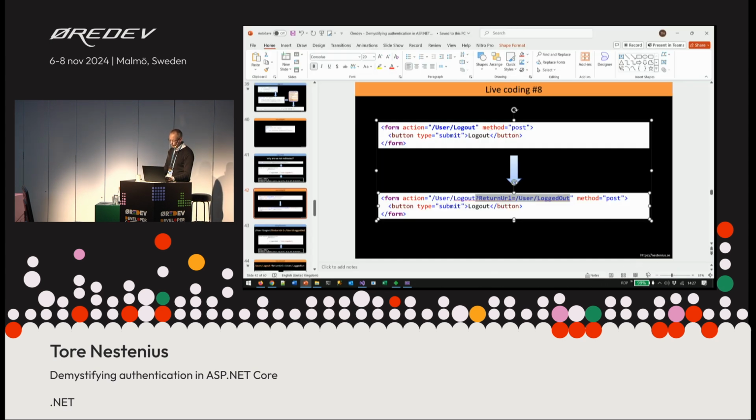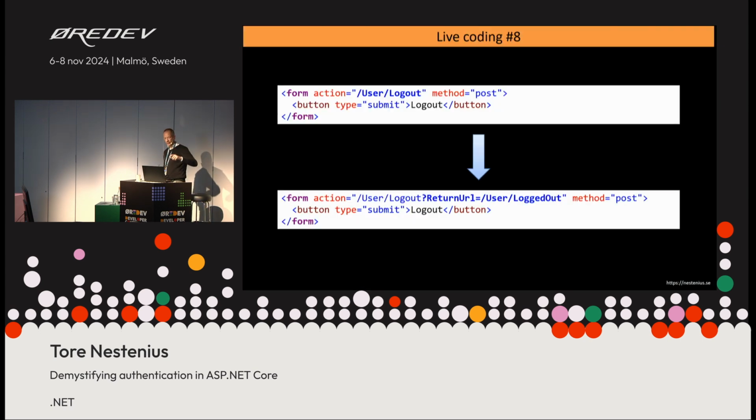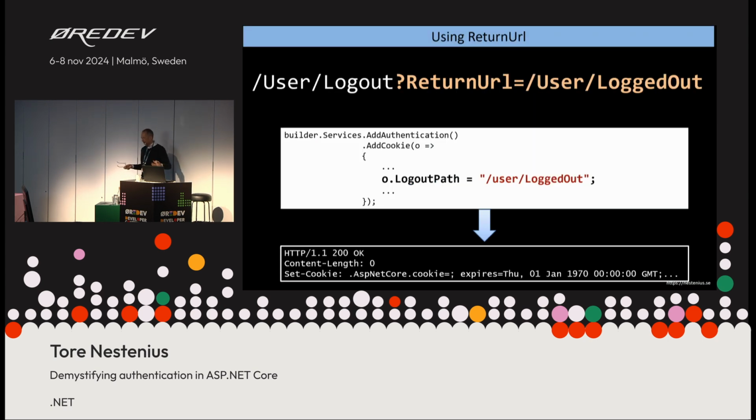So that is a really confusing thing. We have set the logout path. We tried the return URL, it does not work. So why does it not work? We set both the logout path and the return URL, both point to the logged out destination, it does not work. Well, I think the naming of this logout path is really weird, because as a beginner, I think, hey, I want to log out, that path, but it's not.